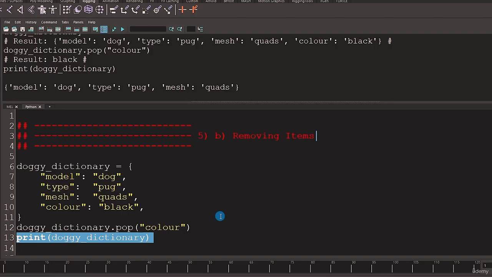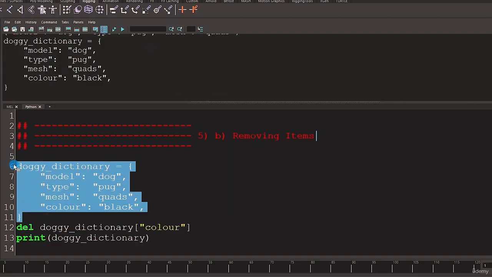Now you can also do a delete. That is another way of doing this. You can go delete and then the specific key. So let's do a print before and after. Let's initiate the dictionary.